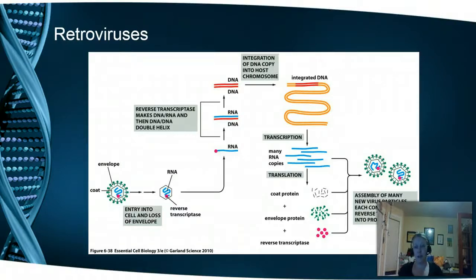Now at this point in time, it can either become a latent virus or it can go into active transcription. Once it's taken over the host cell's mechanisms, then it will go ahead and create the DNA of the RNA and all the protein code needed for continued assembly and replication of this virus. So it encodes its information straight into the host DNA, which is not always the case with other viruses. Other viruses may just take over the machinery and then kill the cell, whereas in this case it becomes a part of that host genome. So it's important to understand how that works.